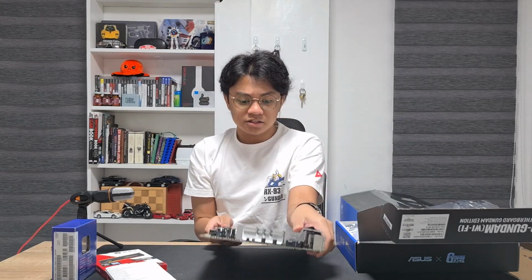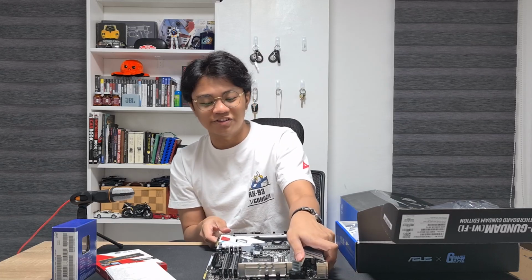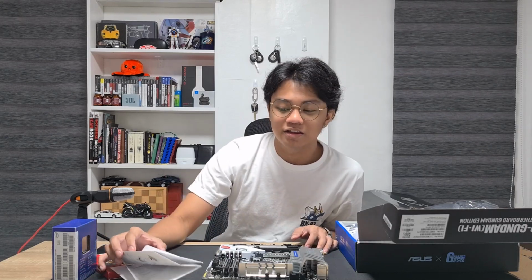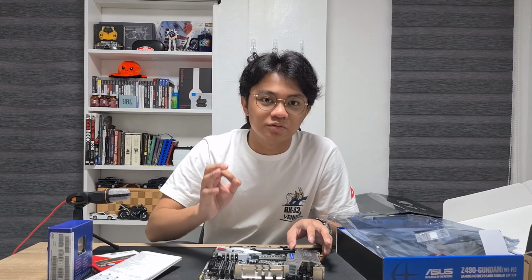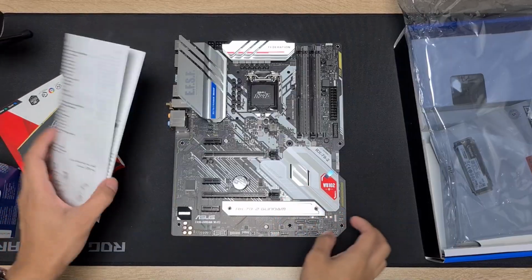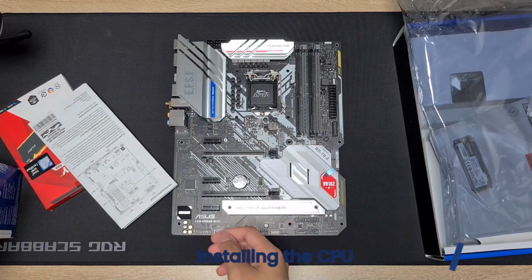So I'm gonna lay this down and start reading the manual. Because guys, this is the first PC that I will build and I only did a couple of research. So I'm gonna fix the camera, guys, so you guys could see better if what I am doing is right. So step one is installing the CPU.